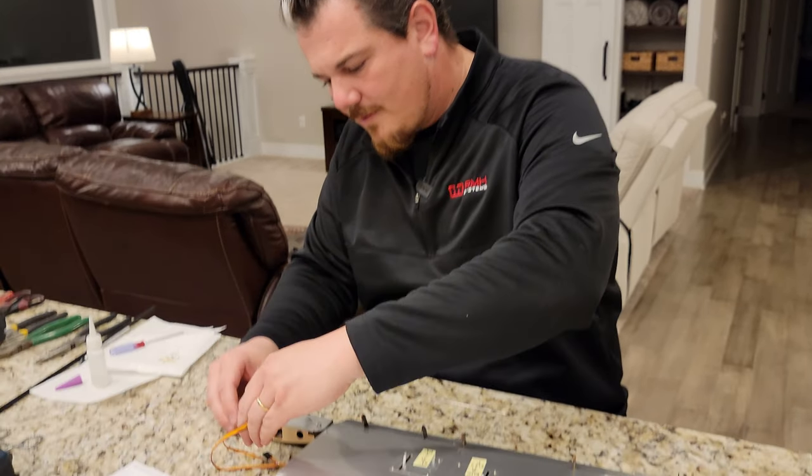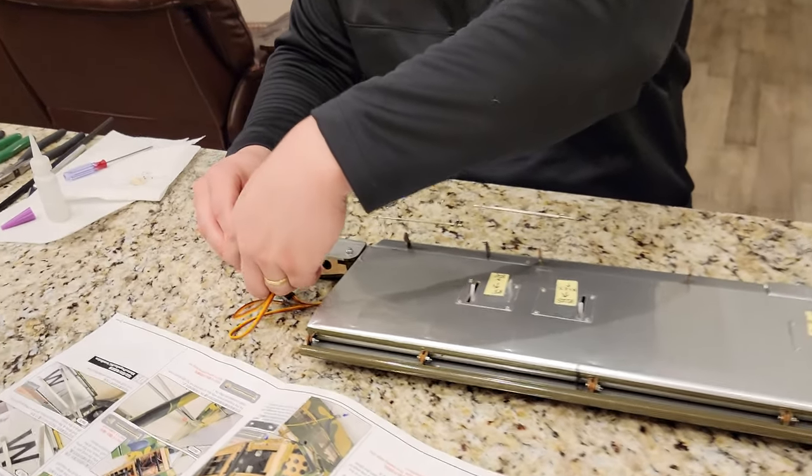These all need to pass through the wing so I can close this up. So I'm gonna do that real quick.